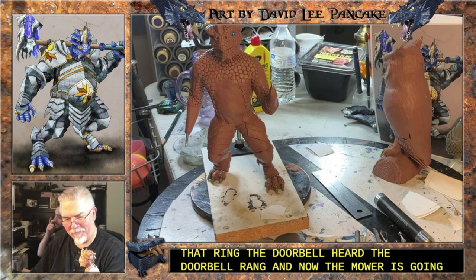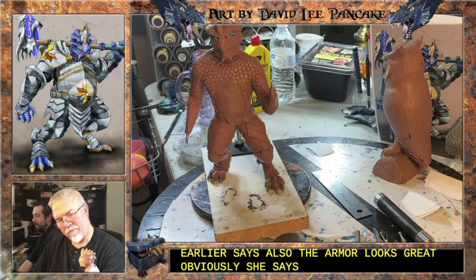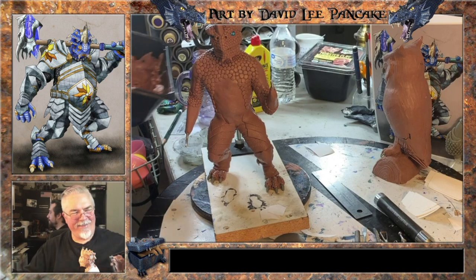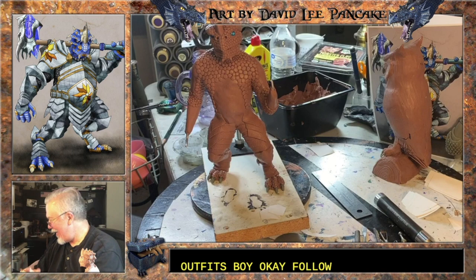Airlaser says also the armor looks great, obviously. Airlaser says she can't wait for a plushie of Skeezer. I hope for the sculpt we get multiple outfits somehow. And if Dad sells copies, we can customize our outfits. Okay, tall order, but yeah, maybe we can do that.